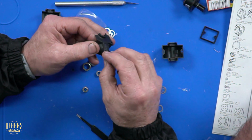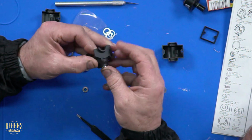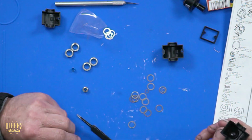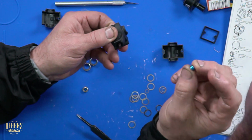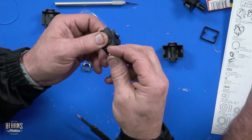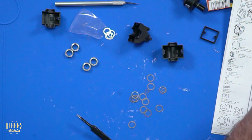Every time we do one of these, you get just so far off track. Get your pinion in. Hold that one in. Don't let the shims fall out. You want to preload that with your blue collar. Pull that one, Simon. And then the other bearing.